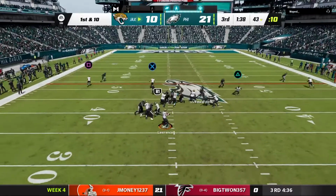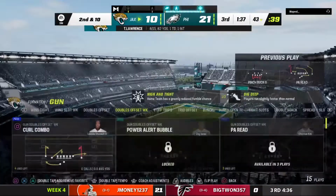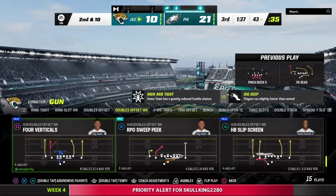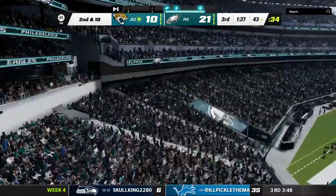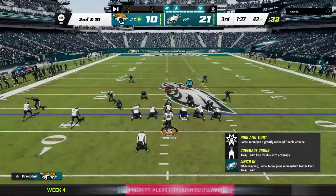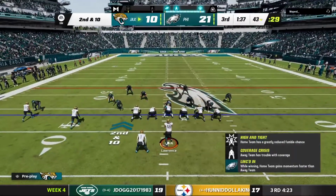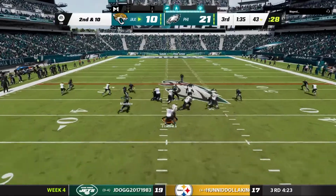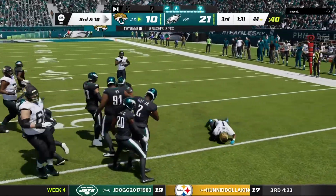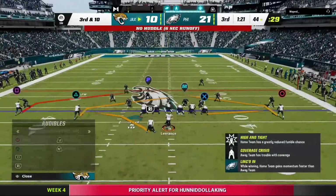They go play action now. Lawrence. A quick throw there going to be batted away and incomplete. His back has been a dependable safety valve all game, so he went back to him when his first read was covered. Just unable to connect, so the play results in no gain. 2nd and 10 now. Third quarter action from Philadelphia, PA. Running out of the gun with ETN. And here's another tackle made at the line, so they're converging well on the football.